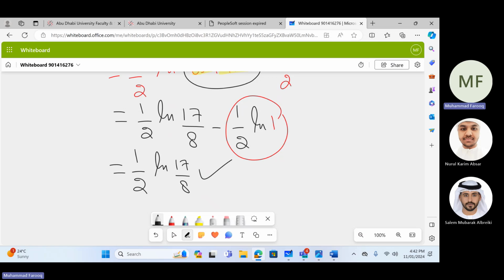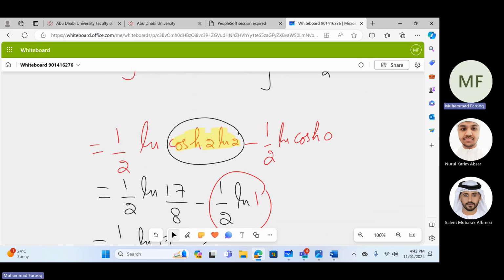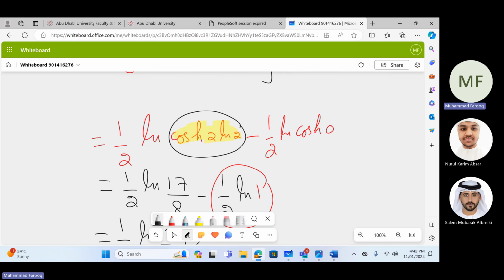Still have the elements. When we write the element, just remember, because I have basically two functions together. Look at it. I have ln. I have cosine hyperbolic. This is an argument of ln. Same here, exactly. It's an argument. I'm sorry, it means I can put the bracket here. It's an argument, please.